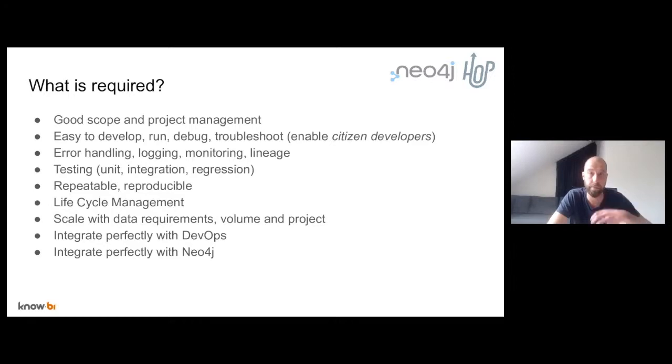You'll start with a small set of data, but as the requirements grow, the sources, the volume of data grows, and that all makes it more complex. And integrate with DevOps, you need to integrate with environments that are built automatically. And related, well, of course, in this case, you need to be able to integrate perfectly with Neo4j.